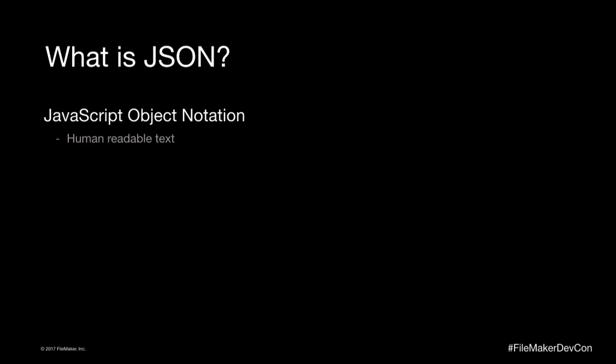So if you have any takeaways from here, it's that it's human-readable text. It's comprised of attribute and value pairs, or key and value pairs. I tend to use the key value. But you can use attribute, you can use, say, identifier or name or label. Those are all valid, I guess, identifying one part of the pair. So it's a key and a value pair. And there's a couple of reasons I use the key, because one, it's shorter, and two, it's important, or it comes up in the parameters in our 16 functions.